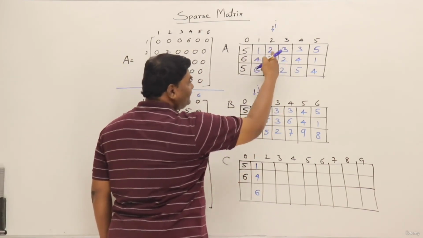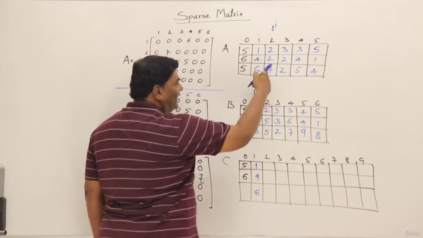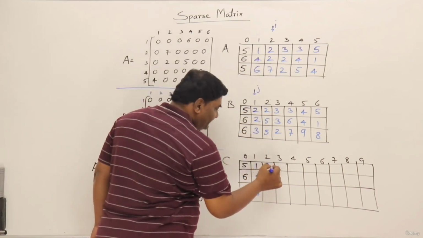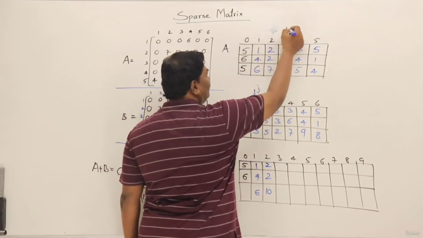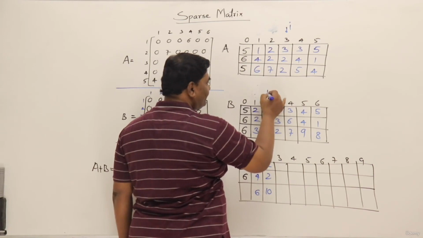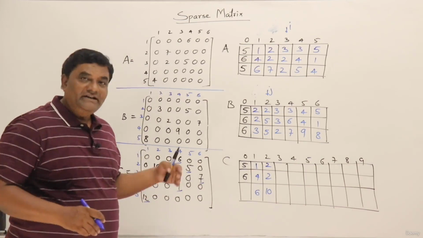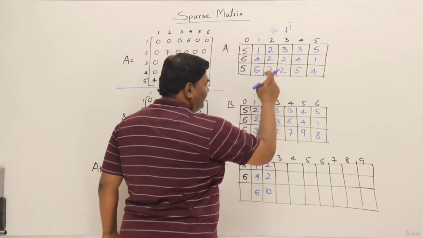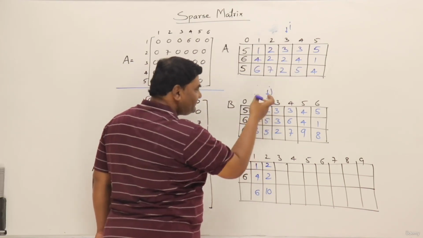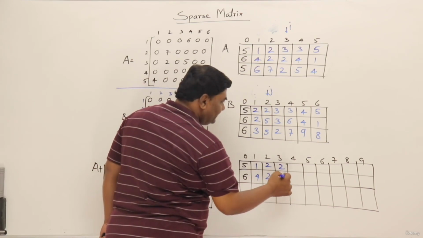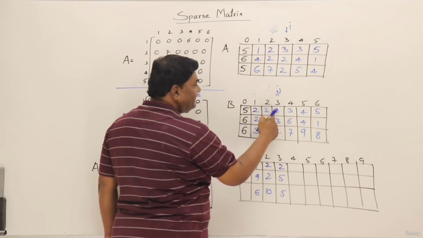Compare rows. Rows are the same. Compare columns. Columns are also the same. So these are matching. So add 7 plus 3. The row number is 2, the column number is 2, and add them. And move i also and move j also. So this is what we got, 10 here, because the 7 and 3 were matching. Now the next element, row number 3, row number 2, this element comes first. There is no matching of rows, so directly take this element with the smaller row number and copy it here. Then move to next. Now row number 3, they are matching.